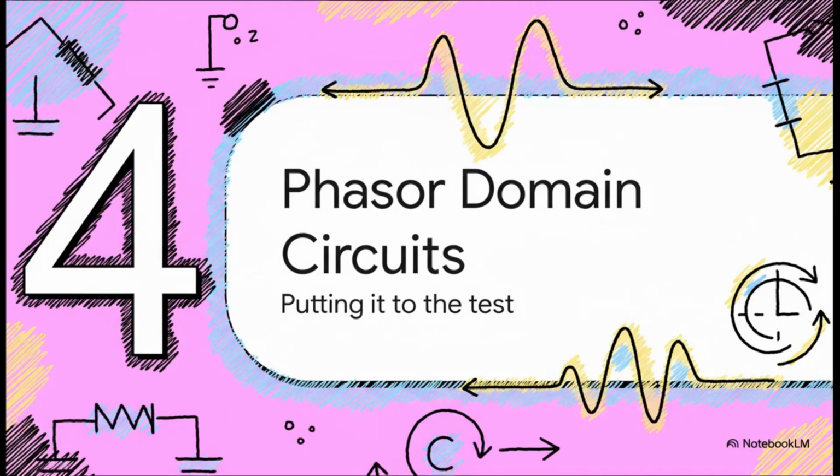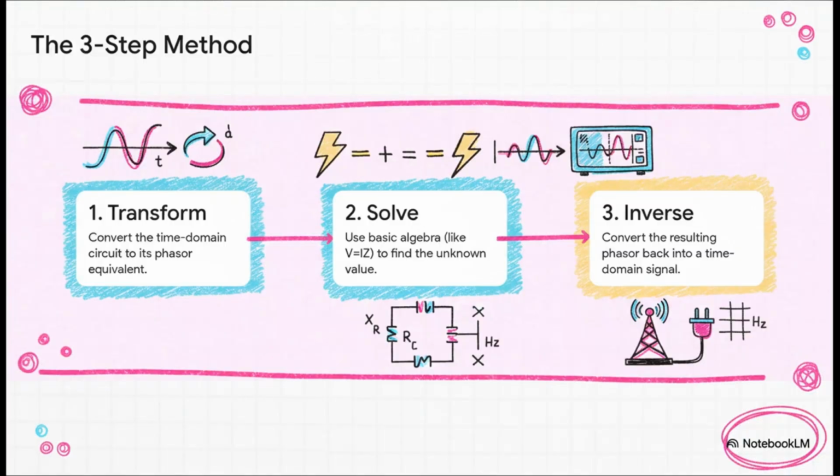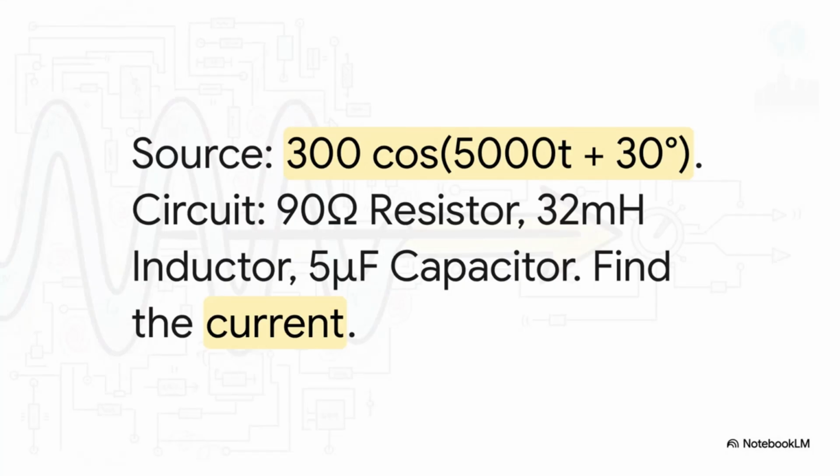All right, we have all the pieces now. We have a way to simplify our signals, and we have a new language for our components. So you know what that means? We can finally go back to that original, messy problem, and we're going to solve it the easy way. That whole complicated mess we saw before boils down to just 3 simple steps. 1, you transform the problem out of the time domain and into the phasor domain. 2, you solve it, but with basic algebra, not calculus. And 3, you just transform the answer back. Calculus is completely out of the picture. We kicked it out.